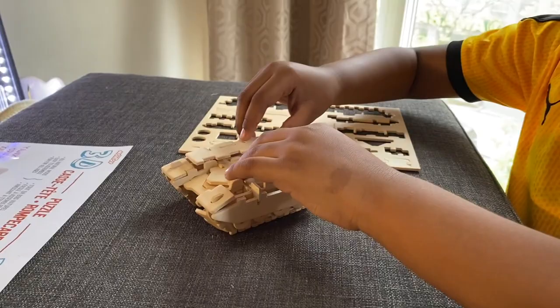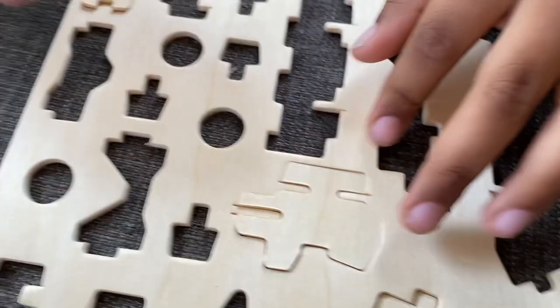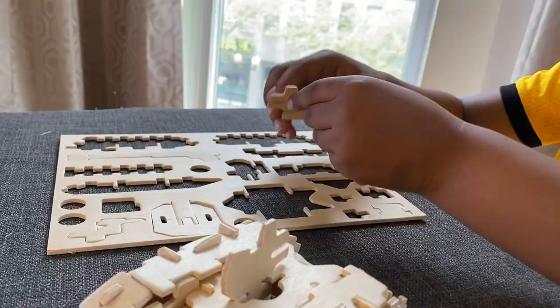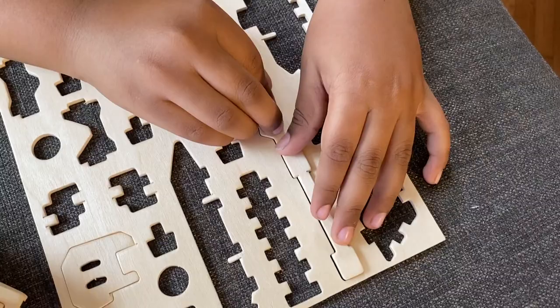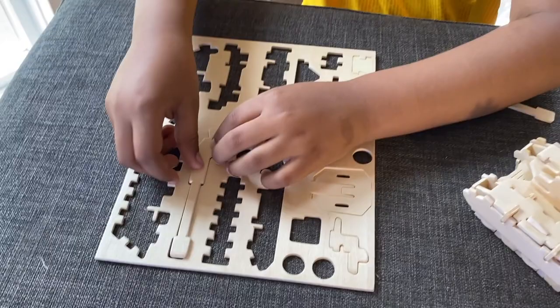One book here, and I made this thing. I know where this goes, and it goes there. Okay, and now I made this one. And this go here, and this go here. And I made a cake. These ones, and this one. And put it together and put it here.